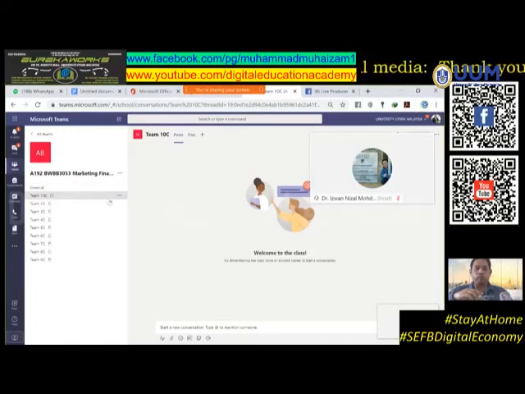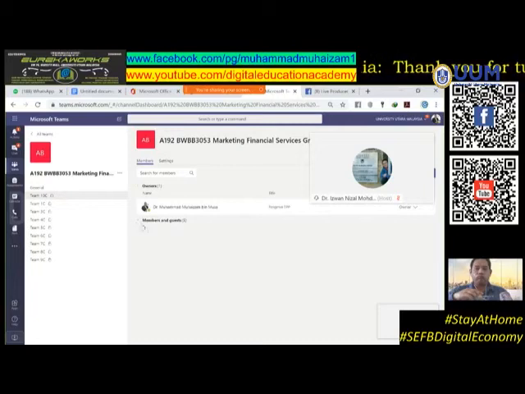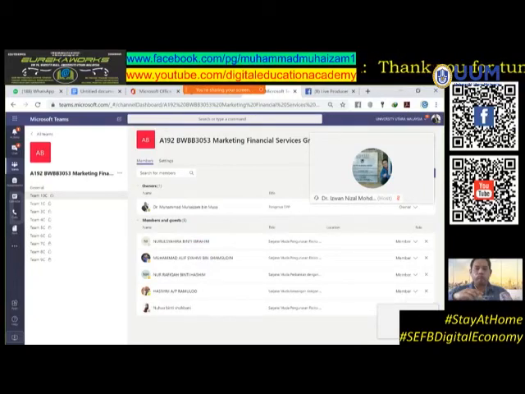For example, in this team 10C, I only want these 5 students to see what we call the discussion, or they share their work among them in this Teams section. So for example, if they see in the class notebook that they need to submit certain work, they will submit their work through their handphone in the team section. So I go here, and how do I create these individual teams?